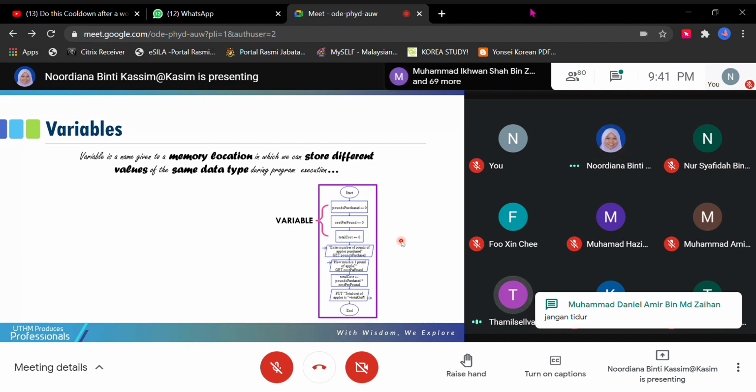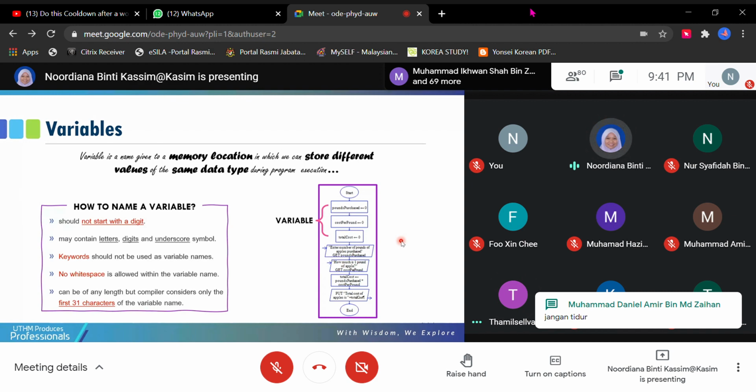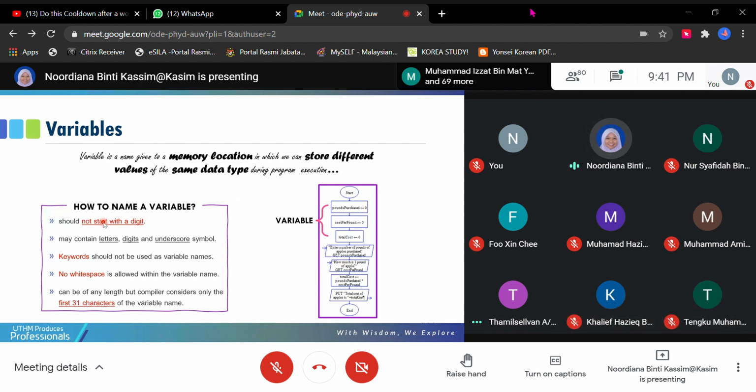How to name a variable? Macam mana nak bagi nama variable? Ada dia punya rules juga. Should not start with a digit. Nama variable tak boleh bermula dengan digit. And then dia boleh mengandungi letters, digit dengan underscore punya symbol. Keyword dalam C tak boleh jadi nama variable.